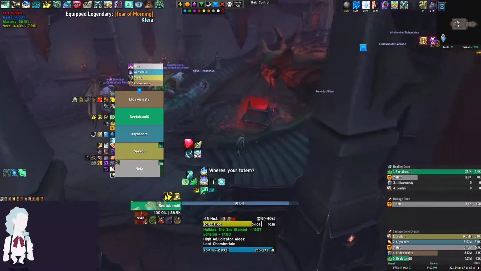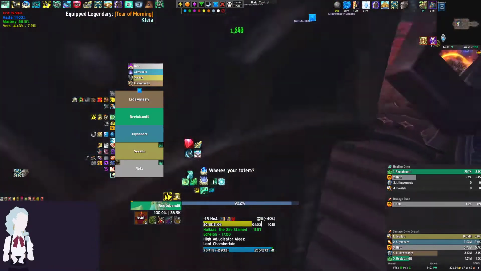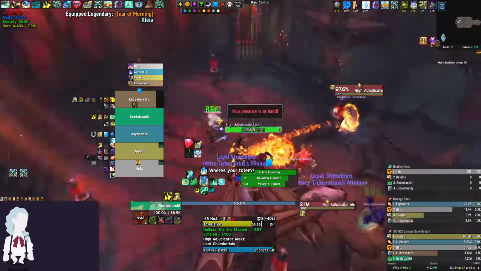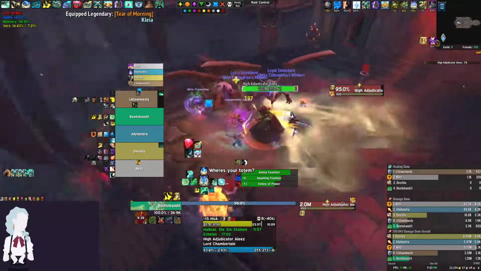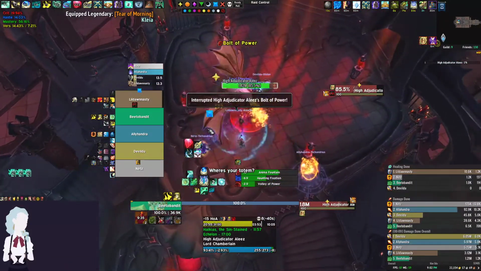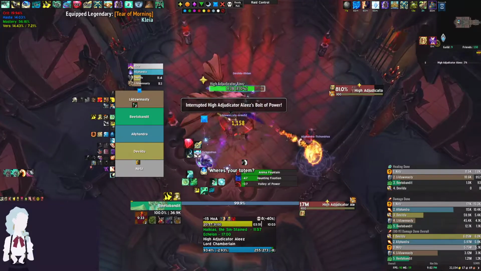Oh, we do have two Venthyr. Wait, can he take control of two? Wait, how does he do that? I don't know how to do that. You just have to press the button really fast twice? It's actually nuts. I didn't know you could do that. That's actually so much damage. It's insane.